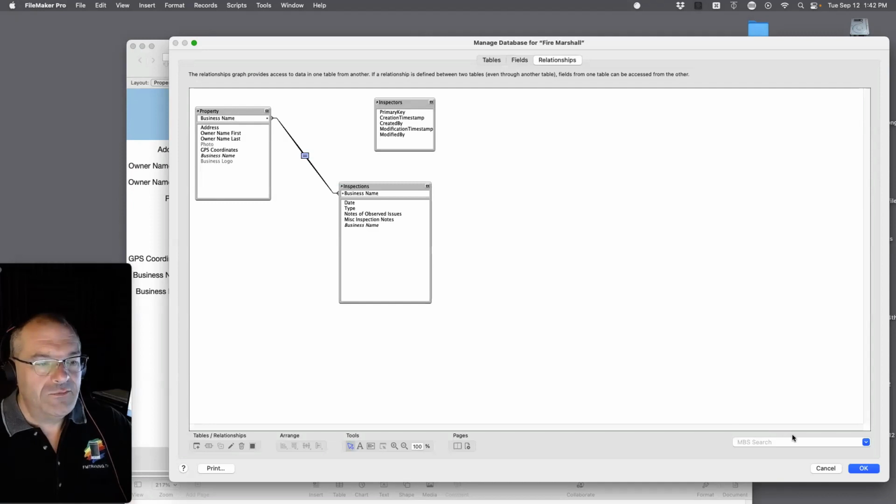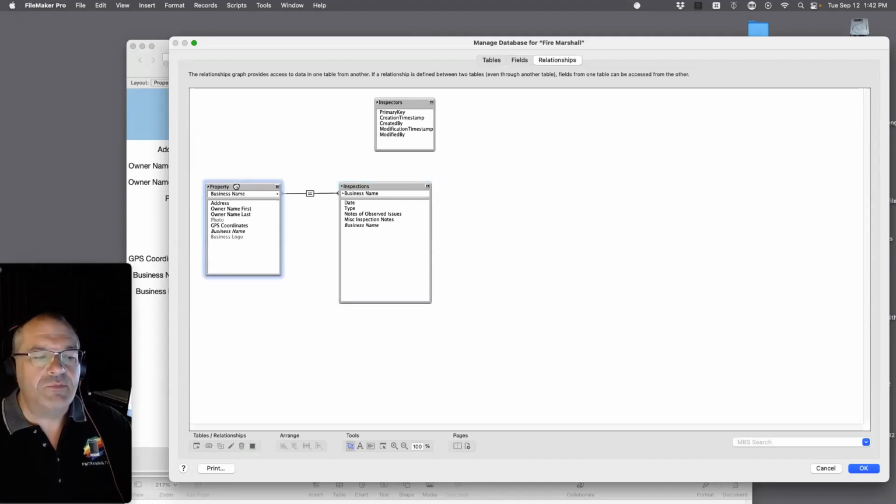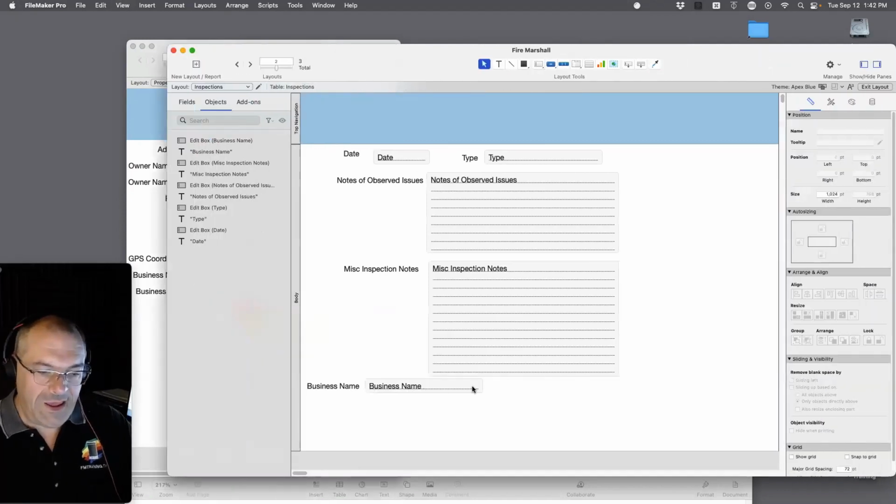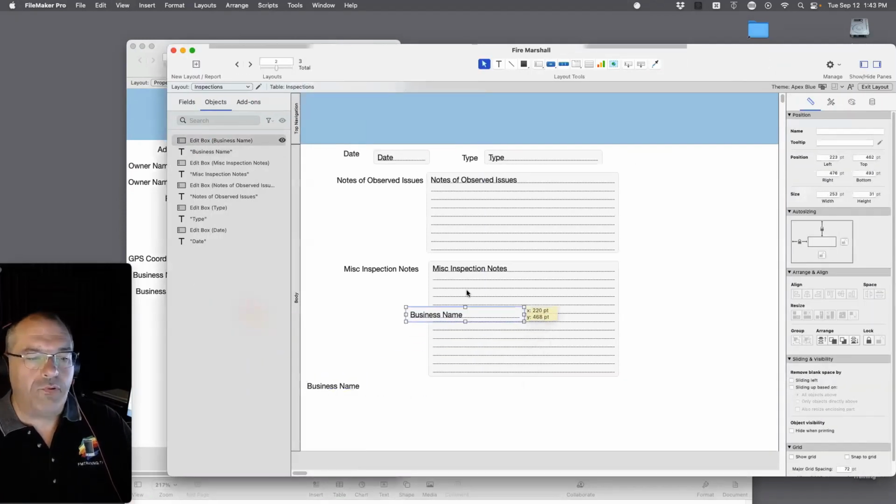That's once again, day one or day two. You have a table. These are called table occurrences, but for today it's called a table, okay? And we're connecting business name to business name, okay? And so if I come over here, I have business name over here, right? And so I decided it's more important. I'm going to try that again.